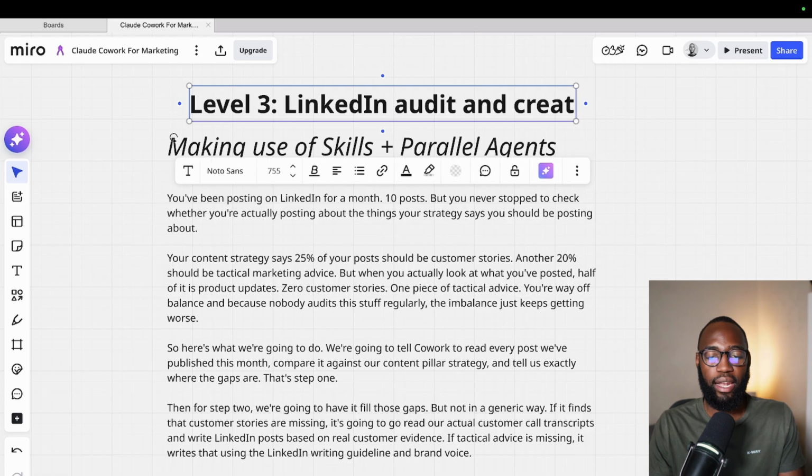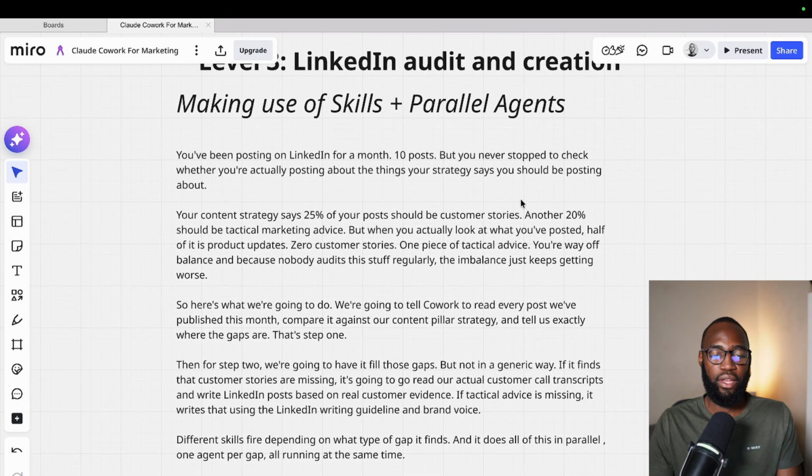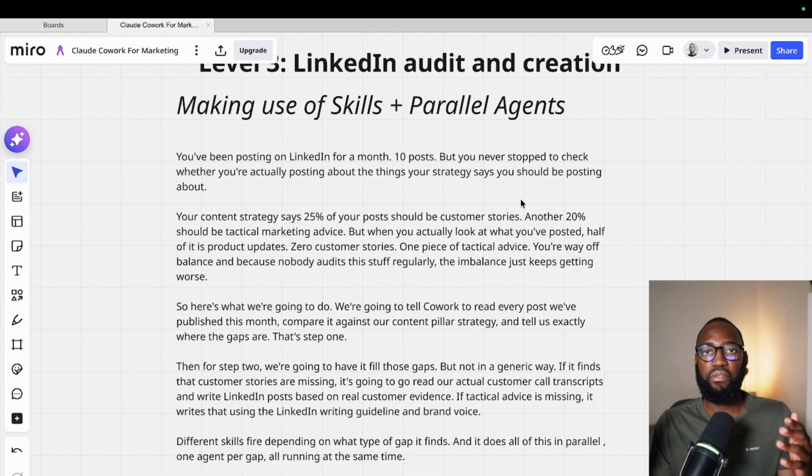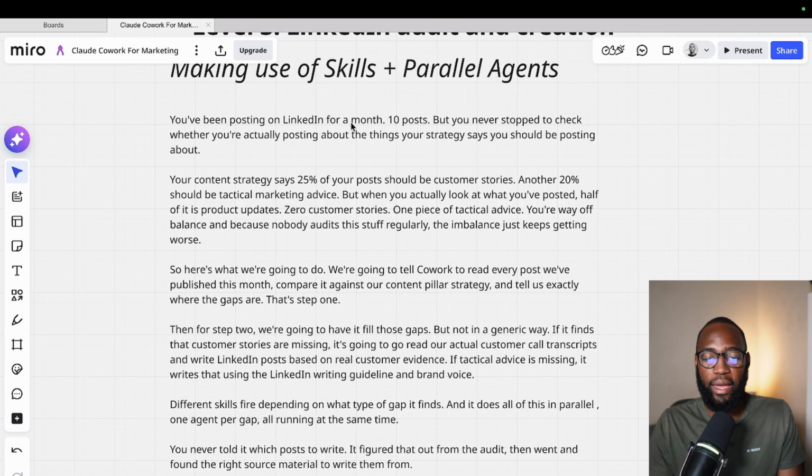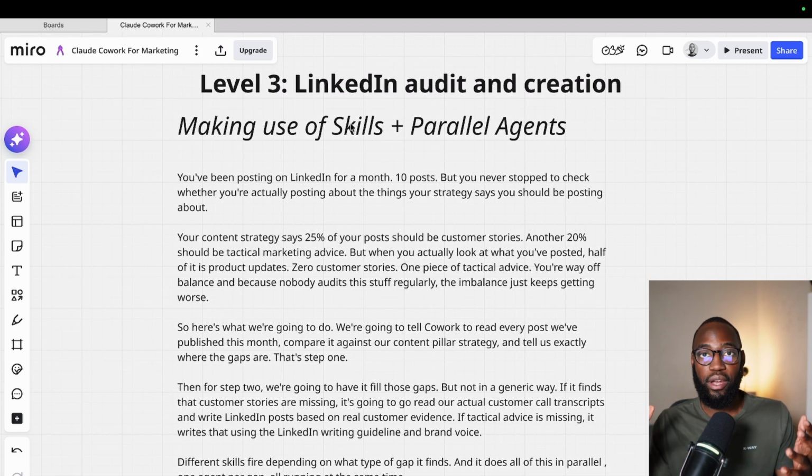So, what exactly are we going to be doing at this level? Let's say you're a marketer and one of the channels that you want to improve on this year is LinkedIn. And you've been posting for some months now and you're not exactly seeing some traction, or you are having a lot of your customers confused. So, what we're going to be doing is a sort of audit on what exactly it is that we're posting versus what our content pillars are. Your content pillars are basically the framework and guidelines as to what content you need to be producing, right?